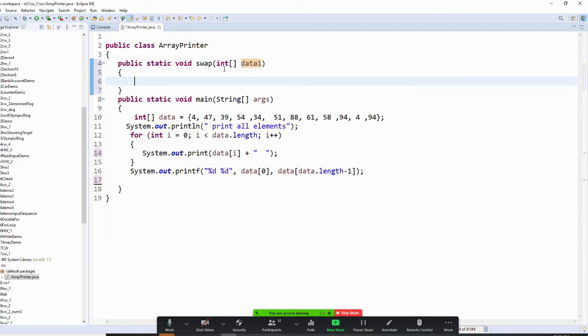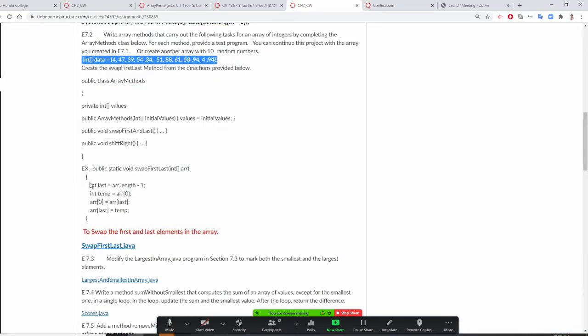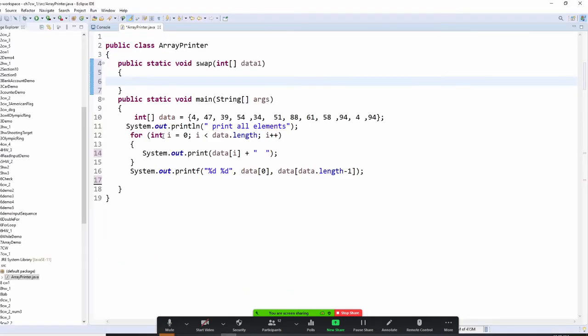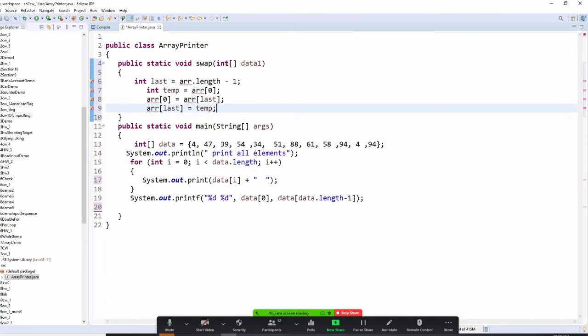Is that okay? So I am going to do exactly the same thing like here. So we are going to get our data right here. I'm going to copy this thing here to get this part easily. In order to be easier, I need to call this arr, array. So I got this right now.